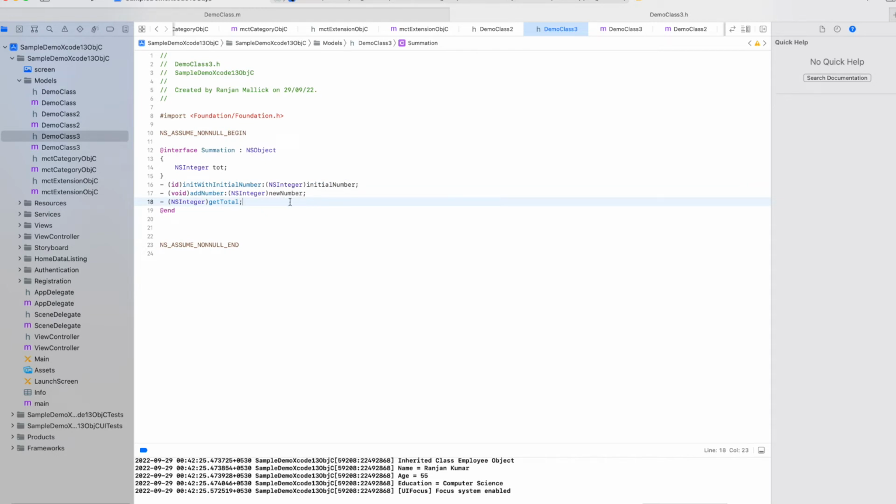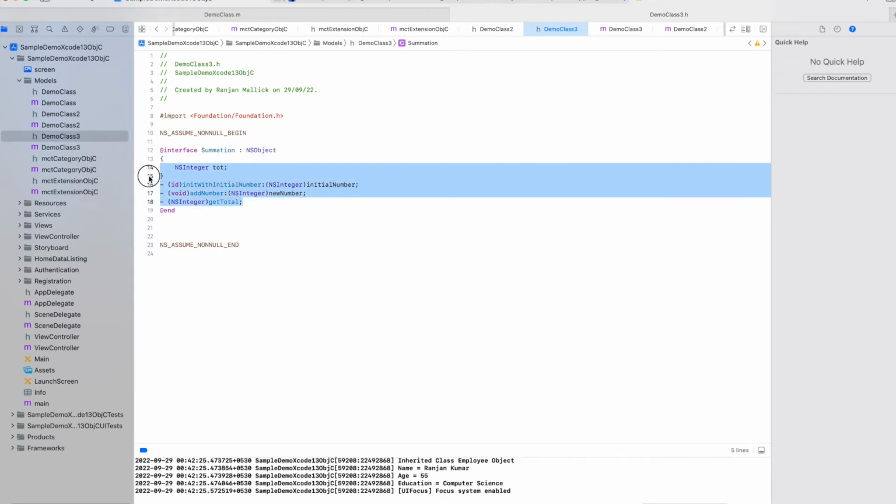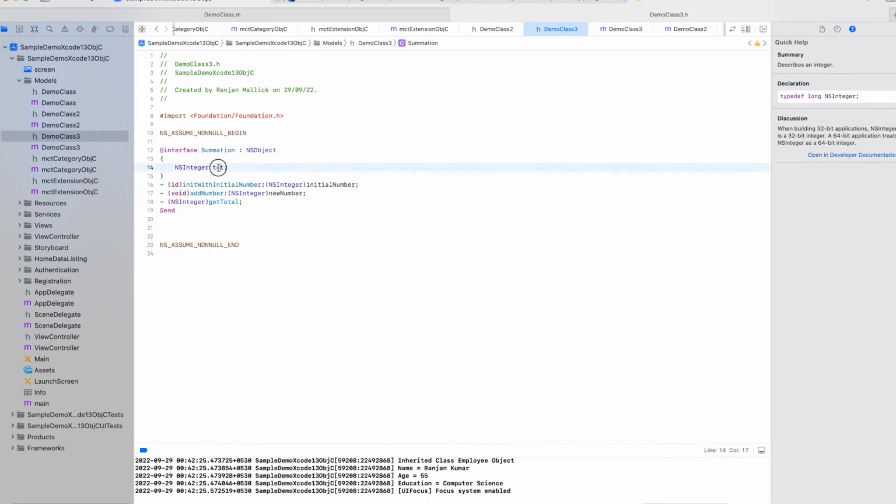The implementation part is totally hidden from the users. They will know only these four pieces of information.